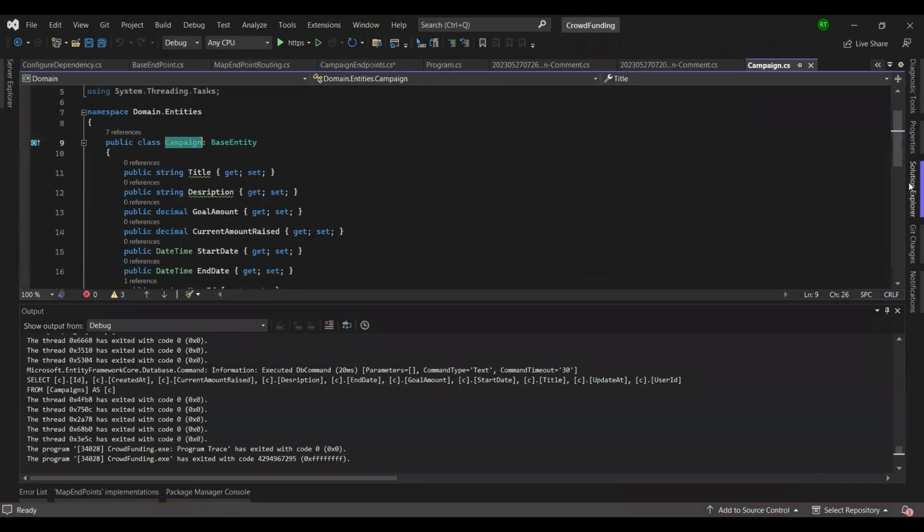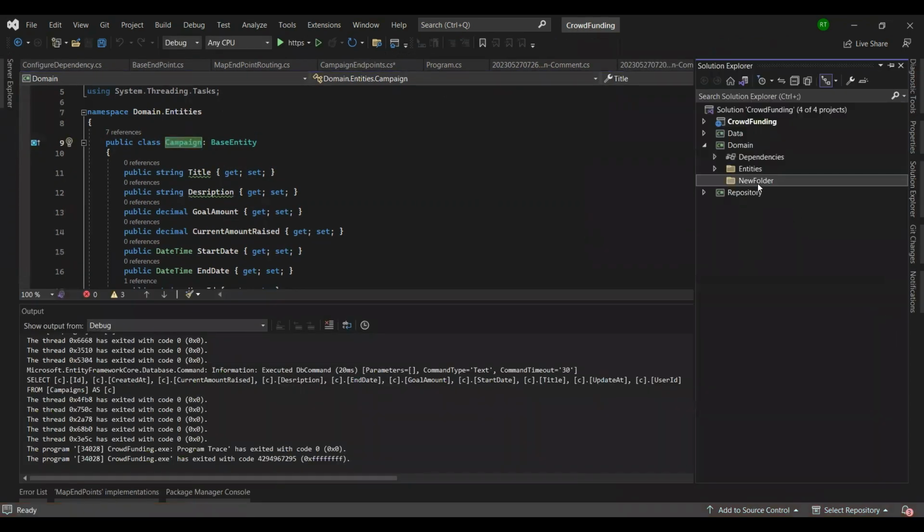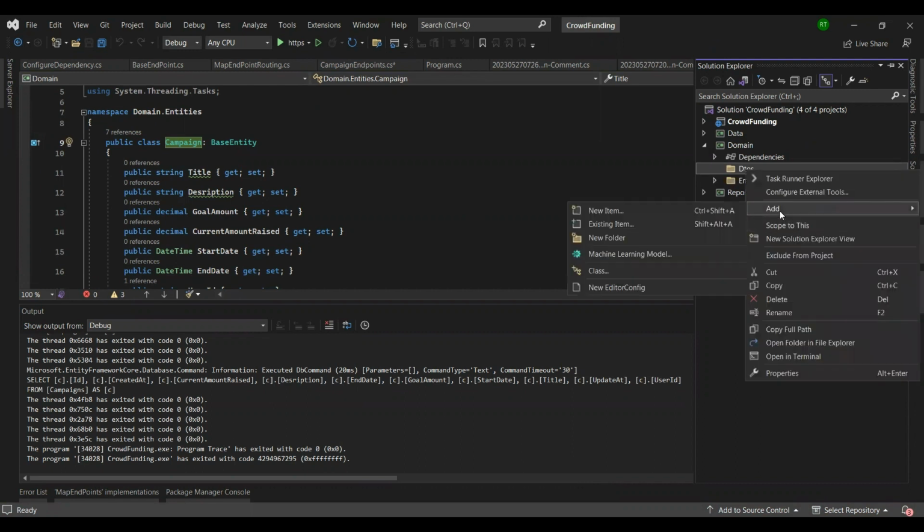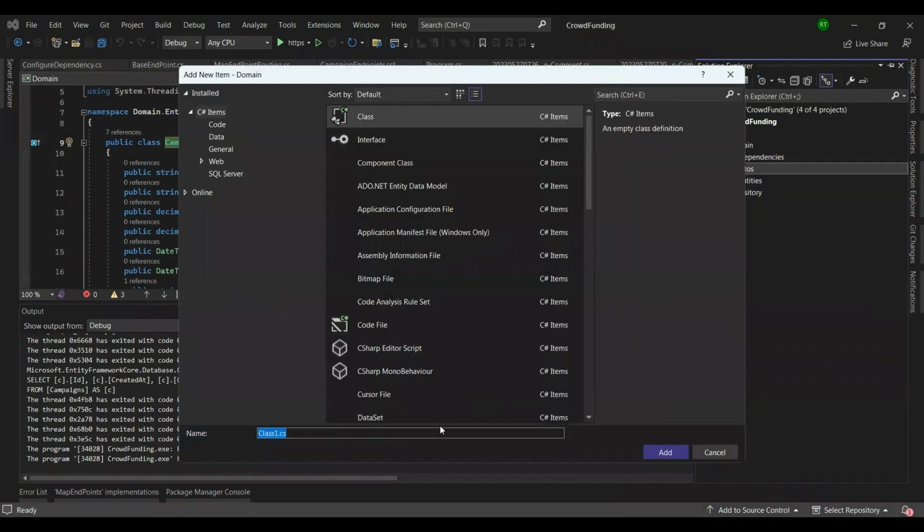Let's stop this application. Called DTOs, and inside DTOs let's add a new class. Let's call this campaign request DTO.